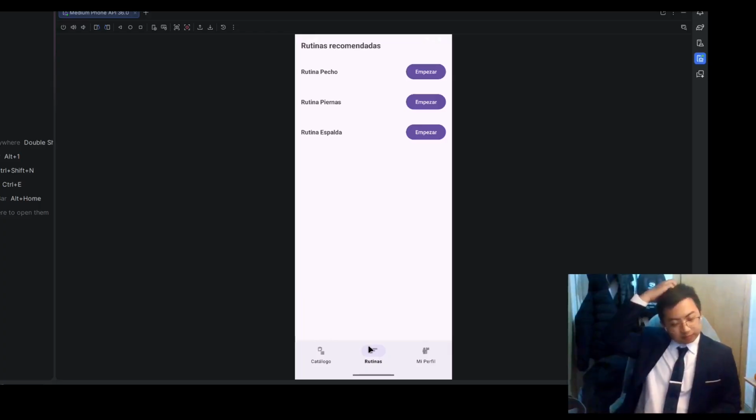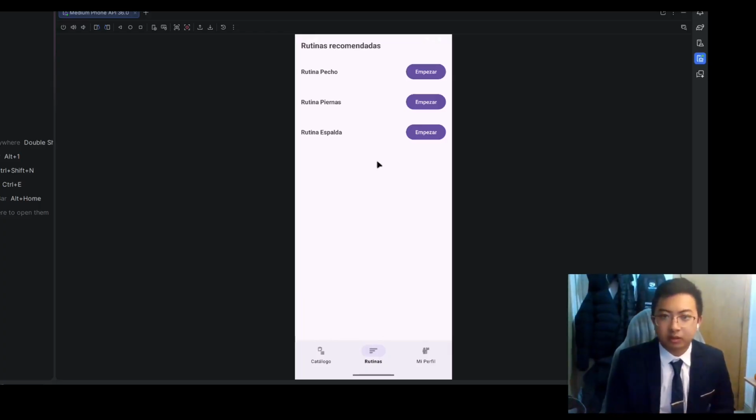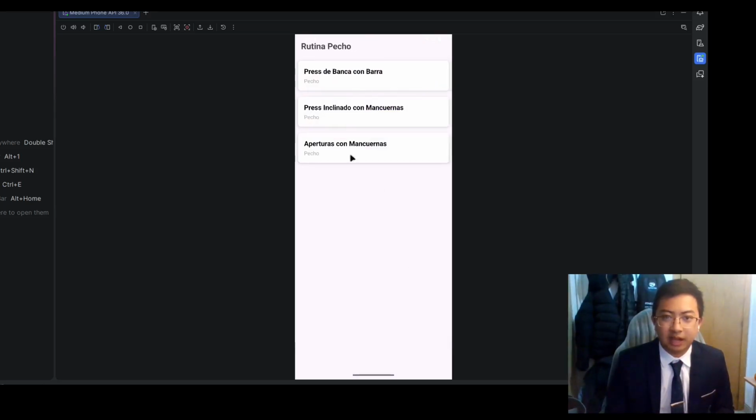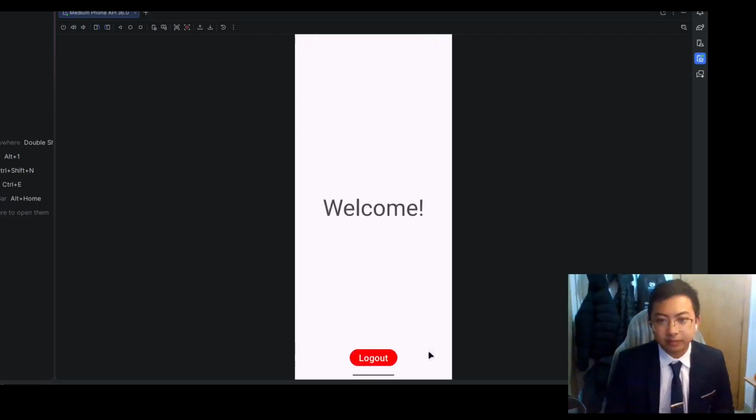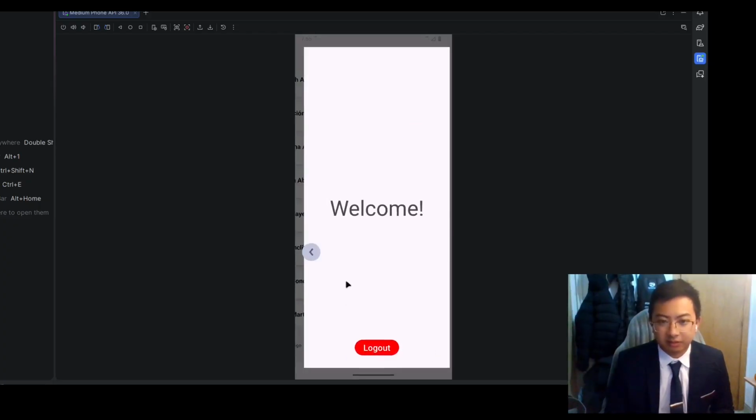Yeah, so maybe the recommendation is to either have another tab here specifically for the active routines that you want to start, so it's much clearer where you are, or something like that. And that's it. I don't think I have more feedback.